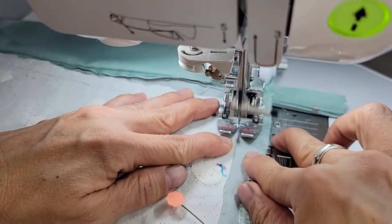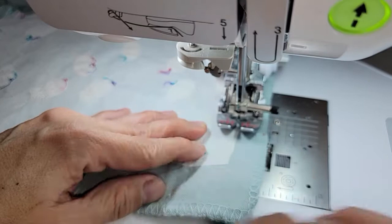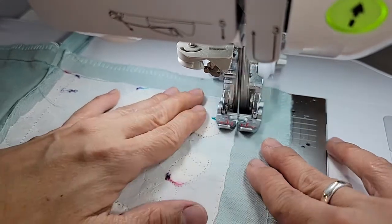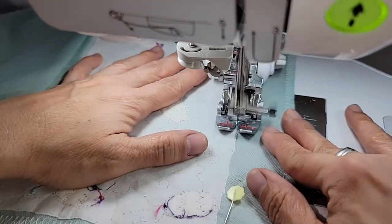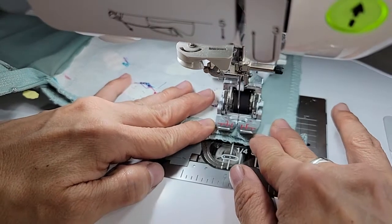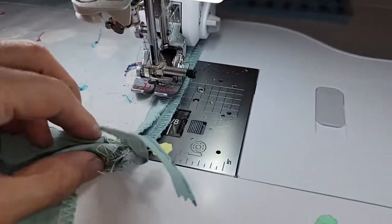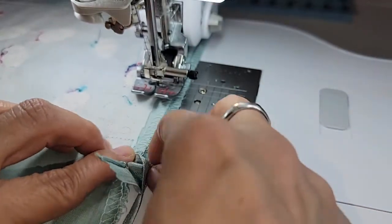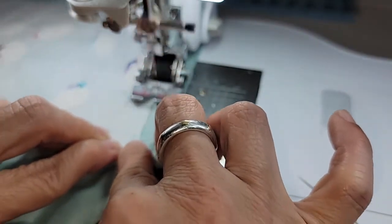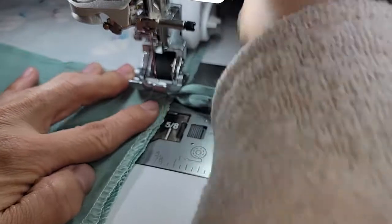Okay. I'm going to sew a little bit to the inside of that stitch. And if you need to pull out that basting stitch, you can. Okay, make sure those teeth, and I can feel them, are pointing towards the velveteen. And I pull this out right here. Flip this up so both of these face that way. And it's thick here. So if I have to assist it, I'm going to go just the tiniest bit up and over.